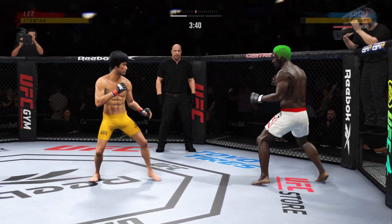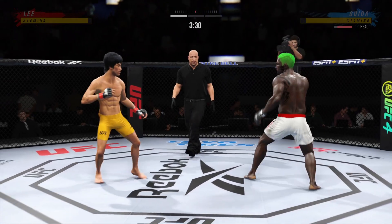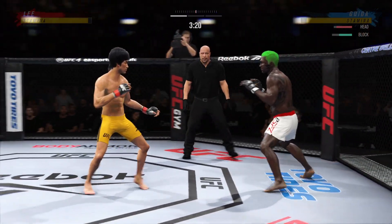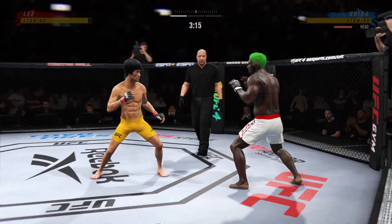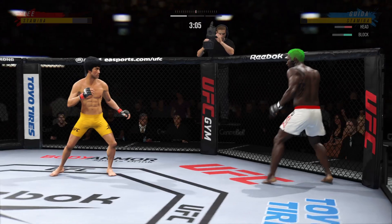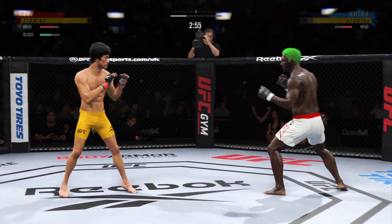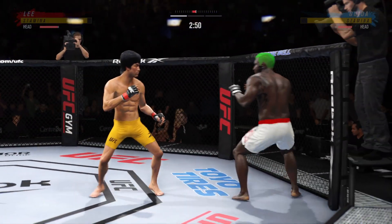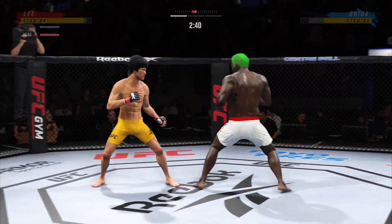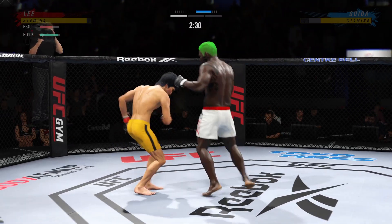Look at him working at trying to shut the liver down. Big head kick lands. Punch over the top. Circling to his right. Nice body kick. Big head kick there. Look at him drive his shin into his opponent's body with that body kick. Look at him whip his hip into that kick.